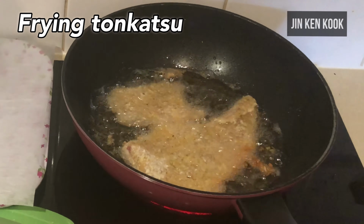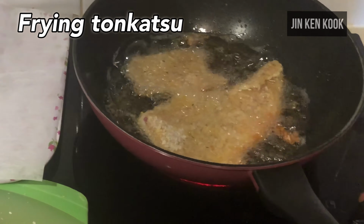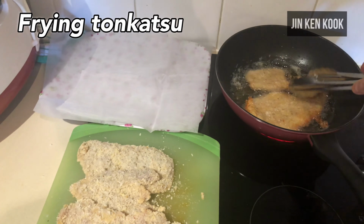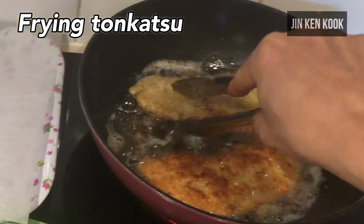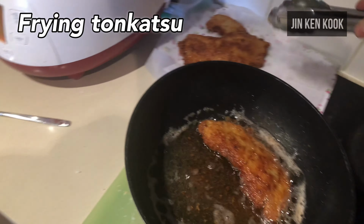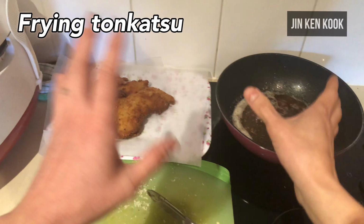And I'm gonna keep going with the rest as well, so I'm gonna keep the induction fire at maximum. Once you get the color on the outside, the inside is also cooked as well. The last piece is done as well. So I'm going to put that on the side.